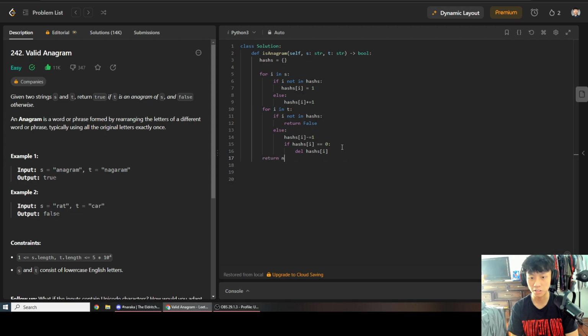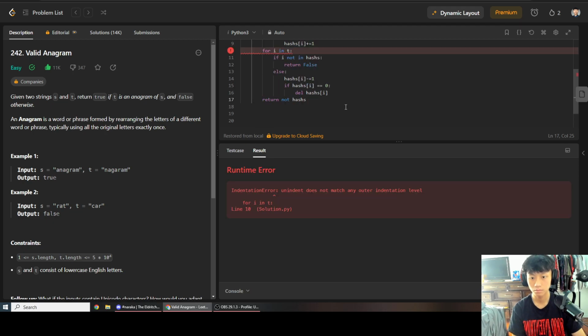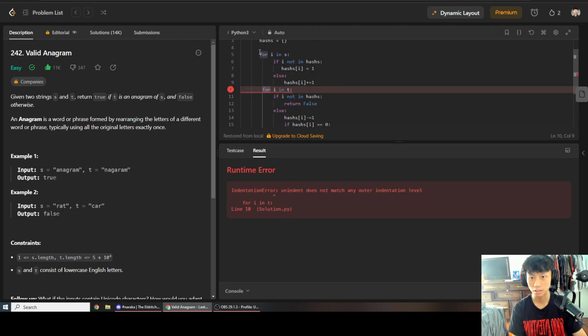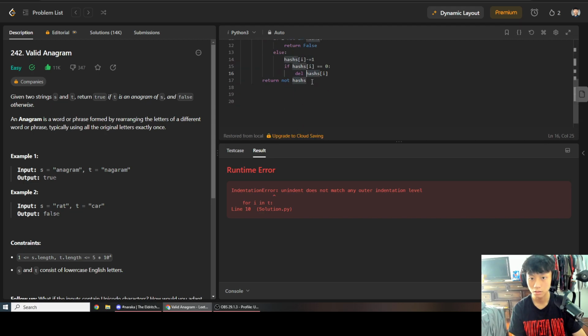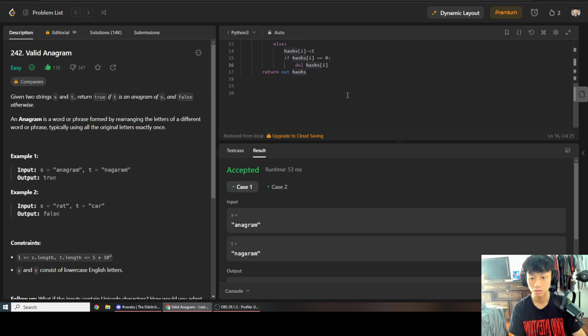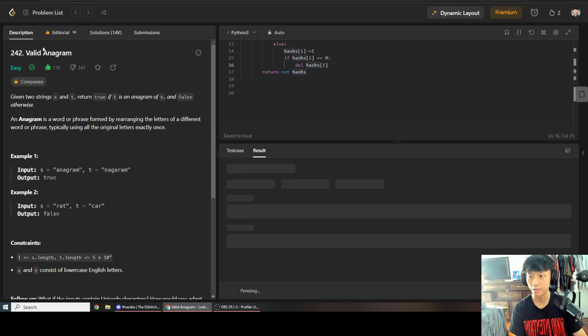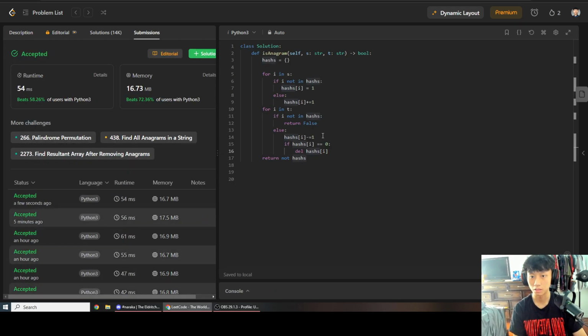And then you'll return not hash s. Unindent, yeah, this indentation. Let's see. And you can see that this solution works. And it seems like it's actually a lot faster. But yeah, O of n time complexity.